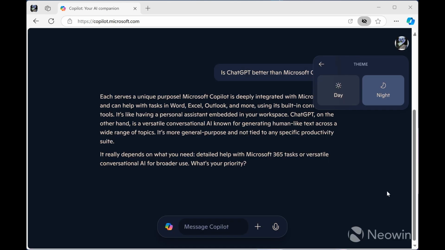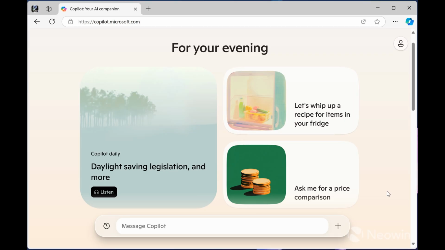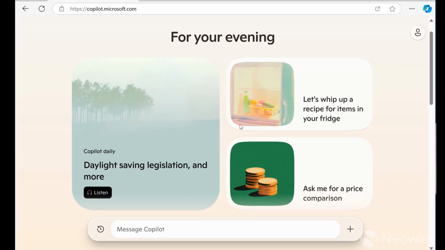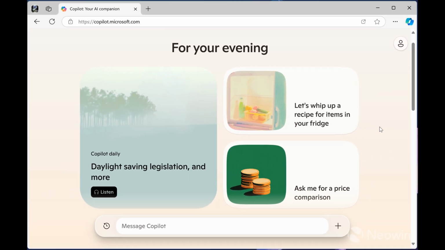And if we just head back to the homepage, you'll also see Copilot Daily, which is a new feature, which will use artificial intelligence to give you personalized daily updates. So that would be news from popular sources and information and so on, and most probably the weather. And you can just click on listen, and obviously that'll give you that like any assistant can do, like on your phone, as another example.